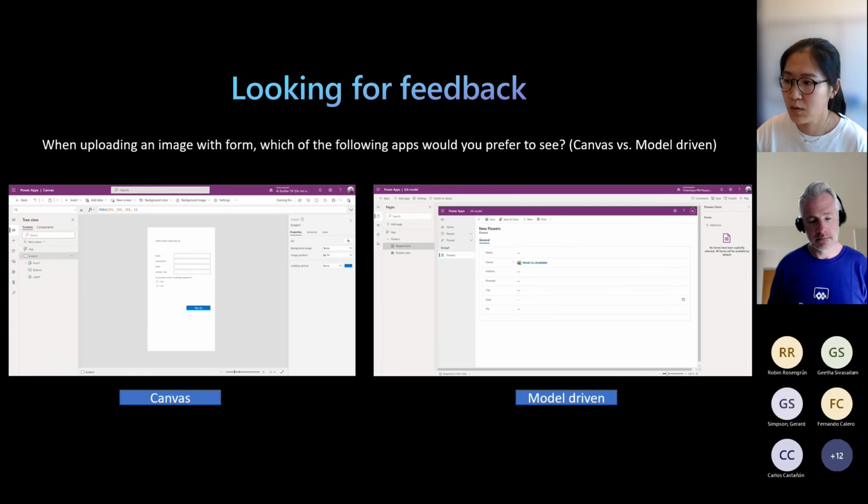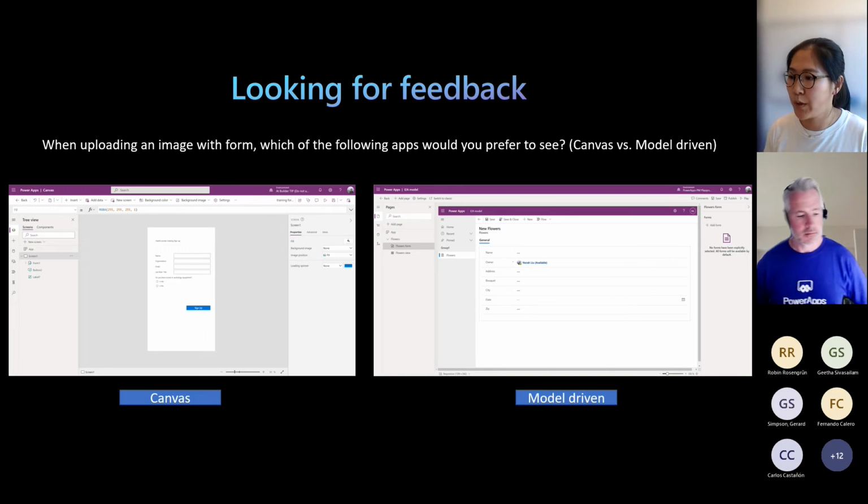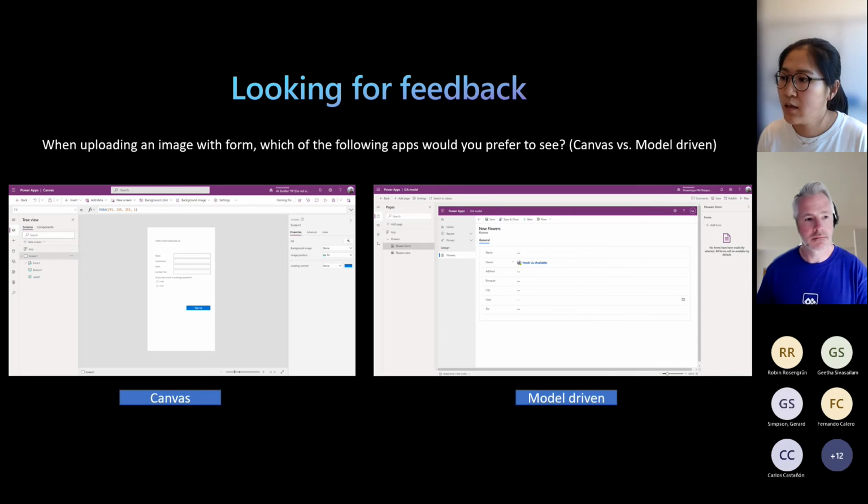So that's that demo. I've seen questions in the chat. I'll come back to that later. But I do have 2 questions for you guys, so we can decide where we should move next to better meet the needs there. So in the image to app demo that I've just shared, the resulting app is the canvas one on the left.